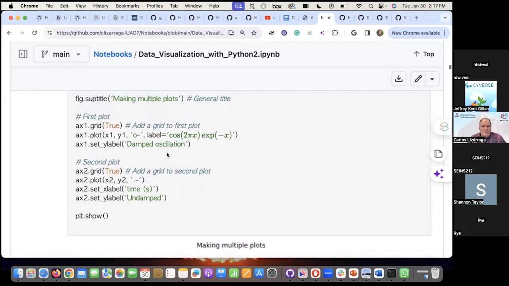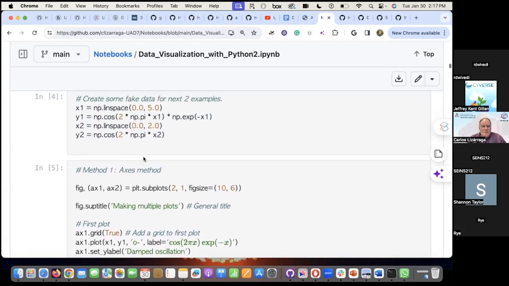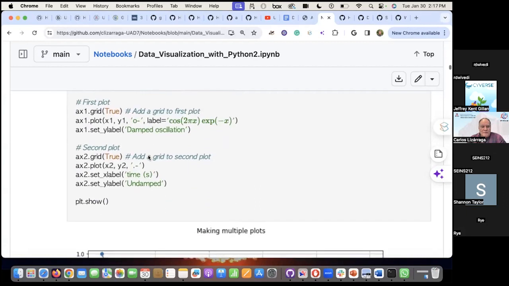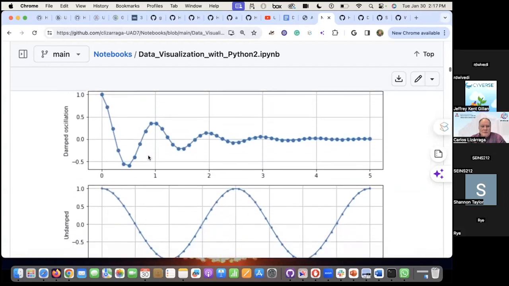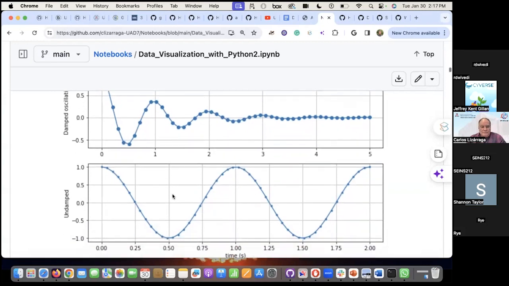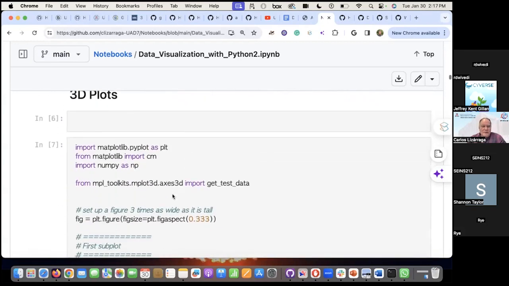And we have a damped oscillator and the undamped oscillator, and those are defined with these functions. Okay, so we have a double plot. This is the damped oscillator, and this is the undamped oscillator, which is just like a cosine function. And then there's a second way of doing the same thing.